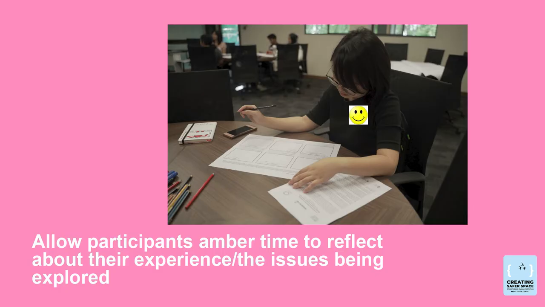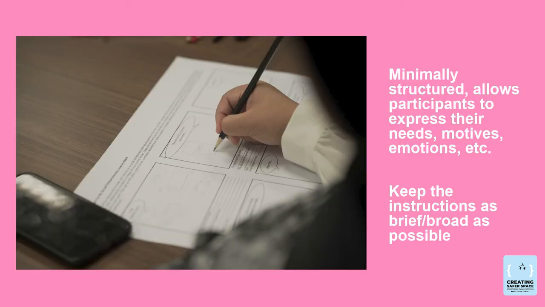So once we have given the instructions, we provide ample time for the participants to work on their storyboards. This is supposed to be quiet time, so we play some reading music, we prepare coffee and cookies, and we make the environment as comfortable as possible for them to spend time reflecting while drawing. We, the facilitators, also remain in the room, but we don't talk much unless the participants need help from time to time. So we noticed that how much instruction and how structured the storyboard templates are really play an important role here. So we are trying to draw a balance here.